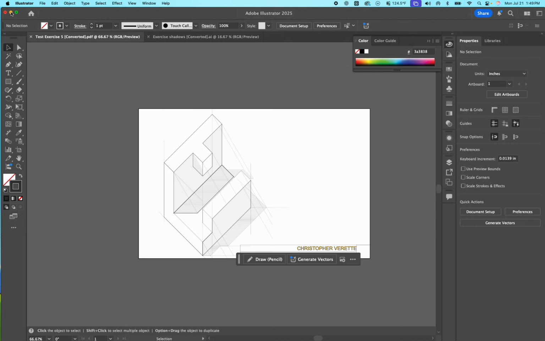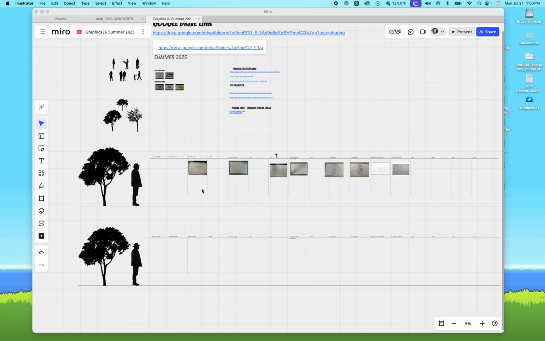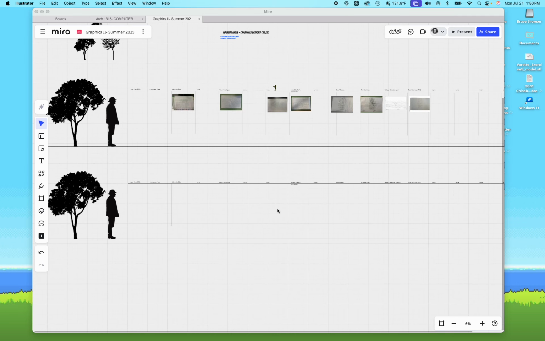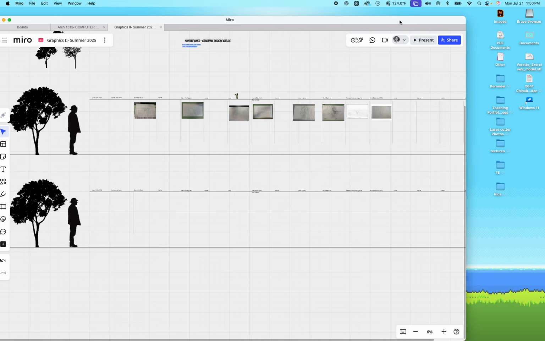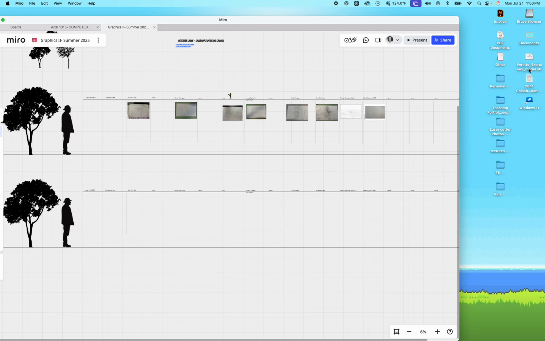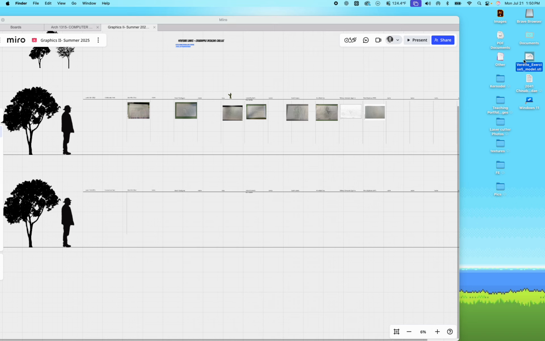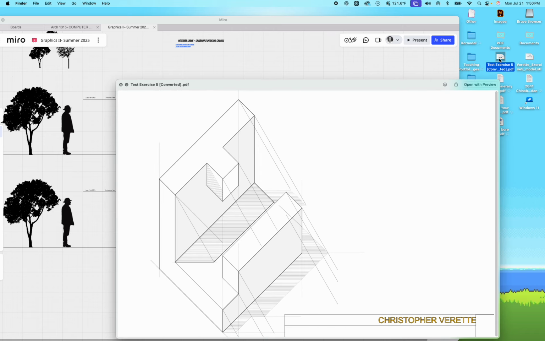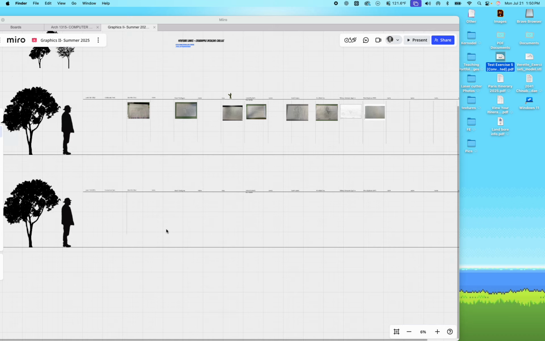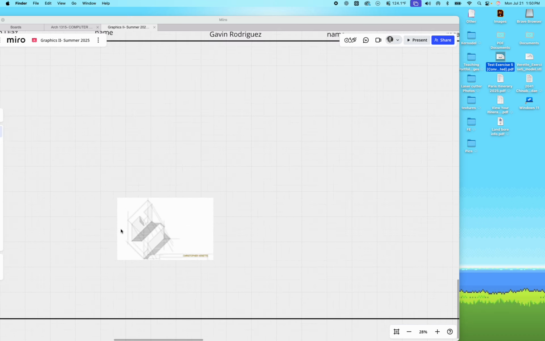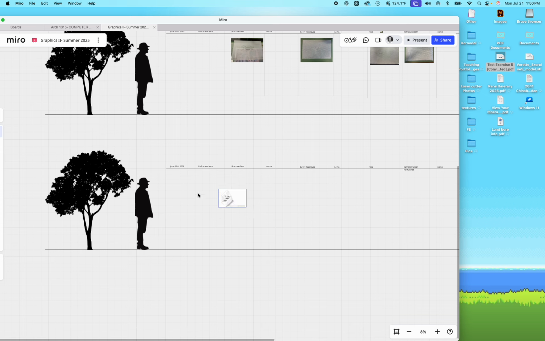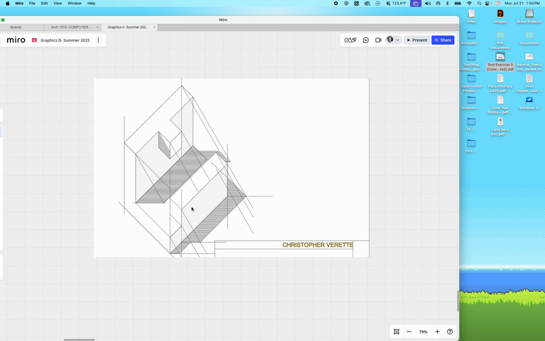Once we do, we can then open it in Adobe Acrobat, and we could post it on this week's Miro board. Right, I could take that PDF and quite simply drag it right in. So in my case, I believe that's it right there. Nope, that's the 3D print. Let's go with PDF documents, test. There's my test. Can quite literally drag and drop it in, and if the computer internet is running okay, then yeah, we're good to go. Funny enough, it's also at the right size of 11 by 17 as long as it's a PDF.